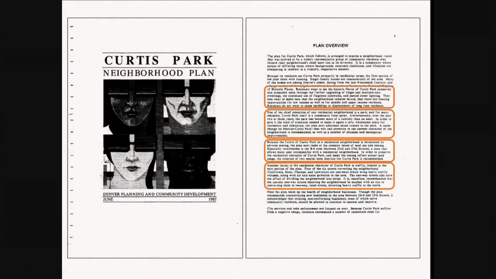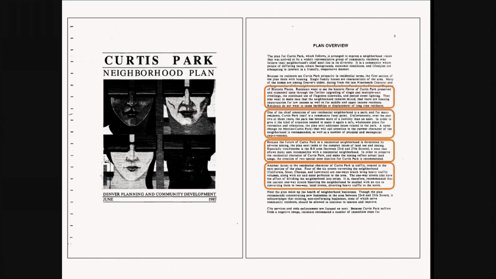There was very strong language in here about zoning. In the 1950s, when our own old zoning code was created, the city vision for Curtis Park was for it to go away. Downtown was going to grow this direction, and all the way up to 27th Street had downtown zoning. It was called B8, and you could build tall office buildings. And from there, from 27th up to downtown, the vision was for apartment towers. That's not how things played out.